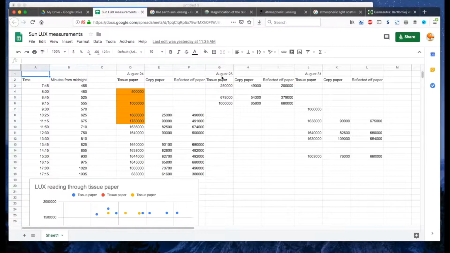And then on August 25th, I started to take some measurements, and then I got distracted with something else over here, which I will make more videos about. But I decided to finish this second day's measurements on August 31st by continuing at around the time that I left off before. So I kind of treat these 2 together as one particular day's worth of measurements.